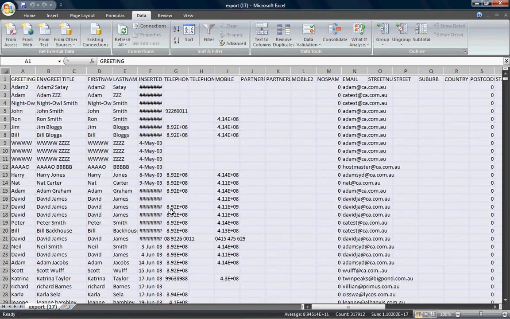Good morning. Now we're going to show you what to do with that raw data export you've got from MyDesktop. There's a couple of things we need to do with it, but it's best handled in a specific format. So let's just go through the first couple of steps that we need to do.